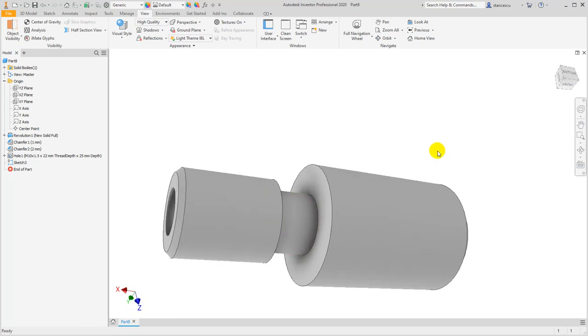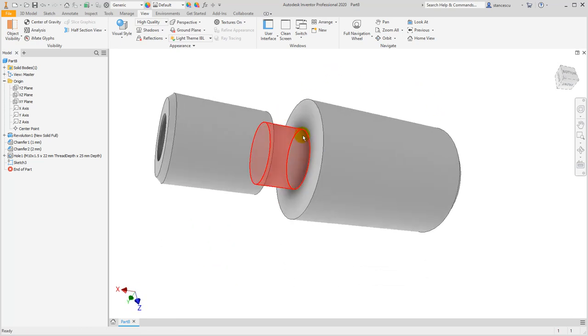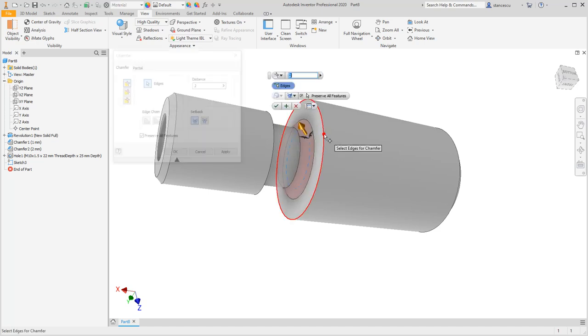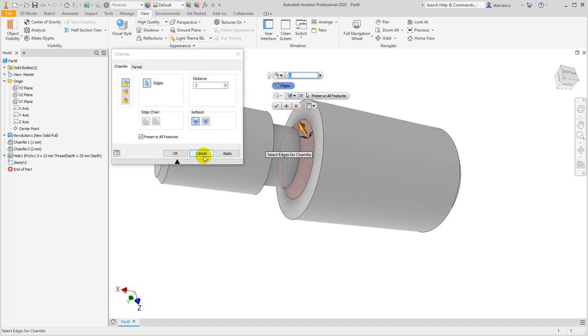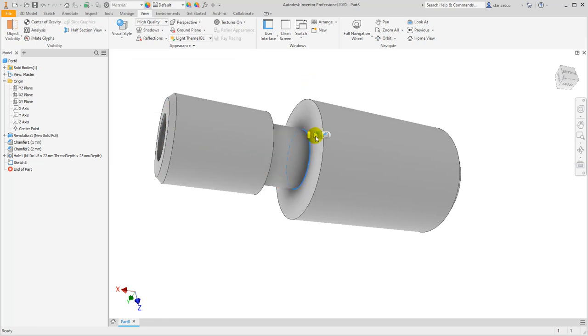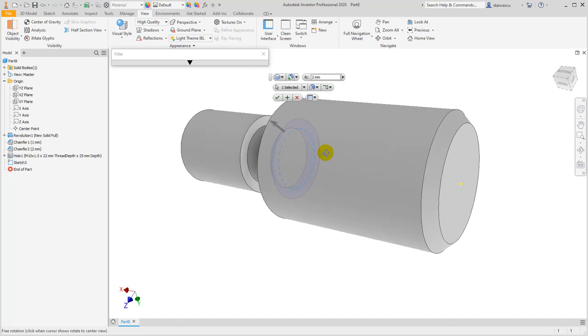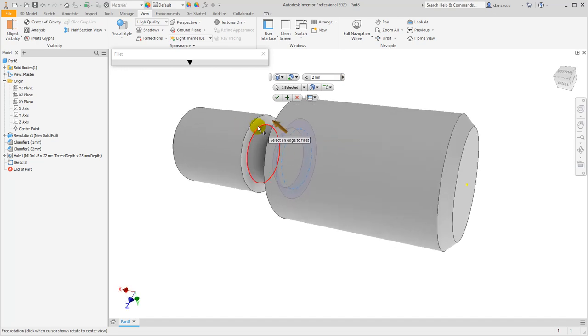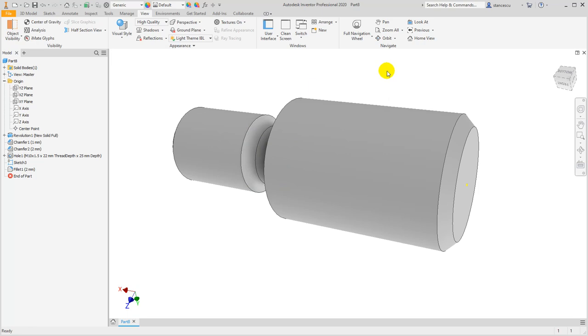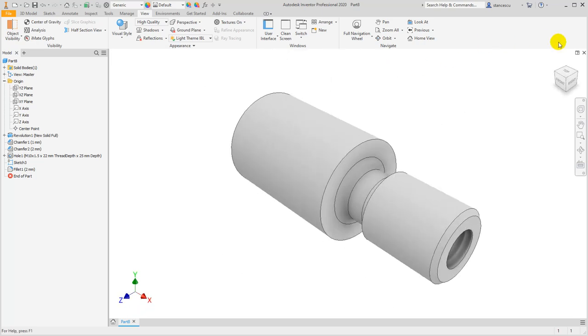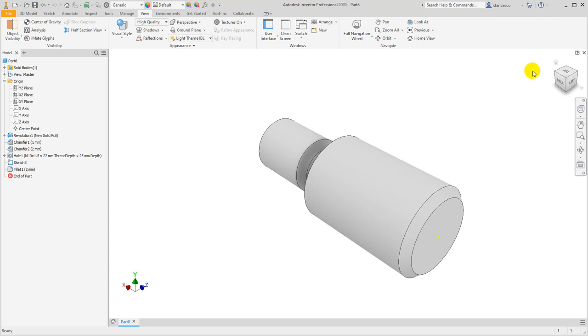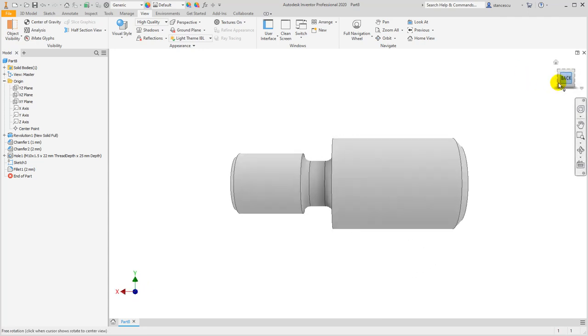I have to make some fillets here. No. Fillet, not chamfer. 2 millimeters, okay, and also 2 millimeters here. Okay, F6 is this, and the other is so.